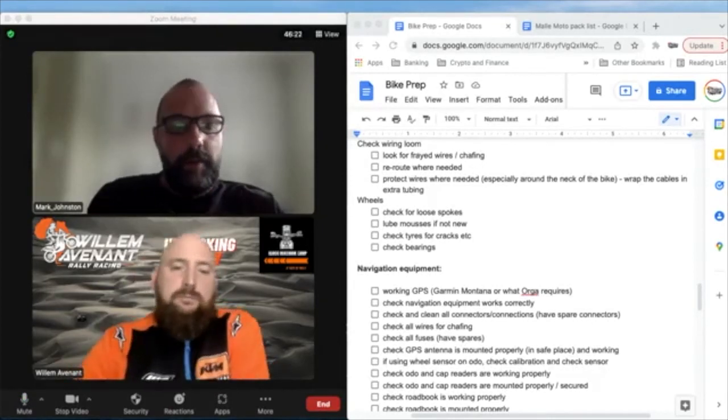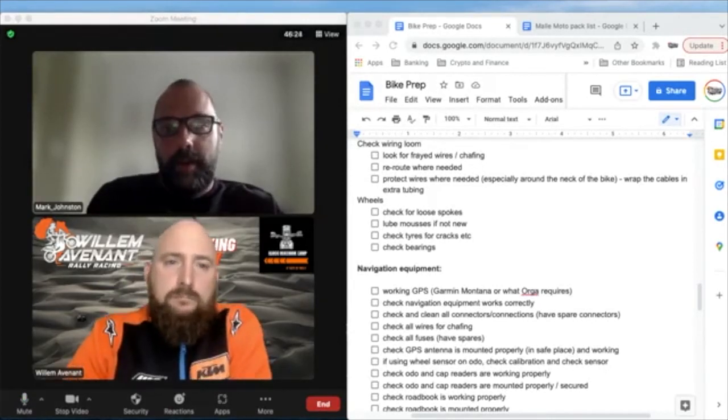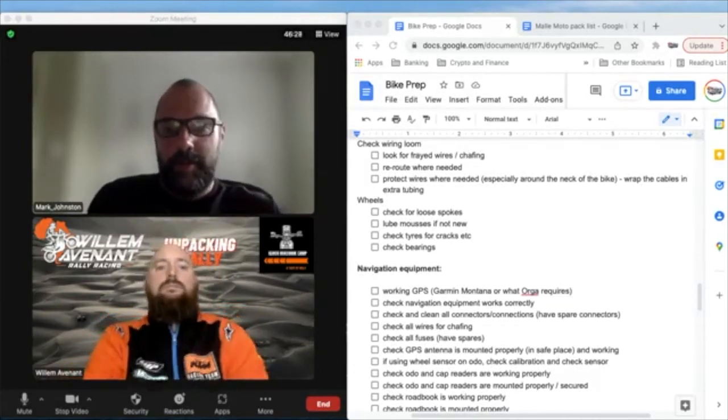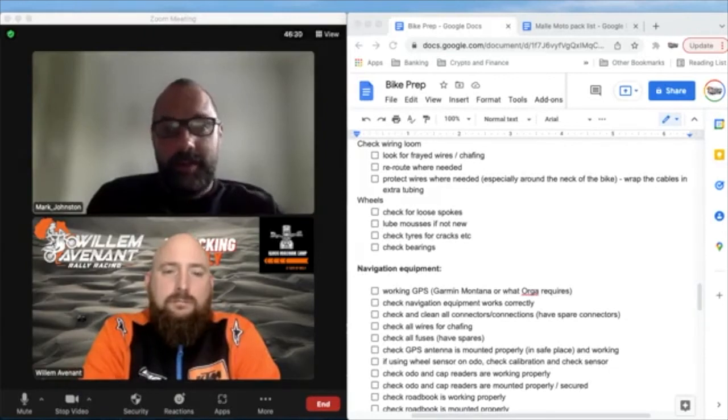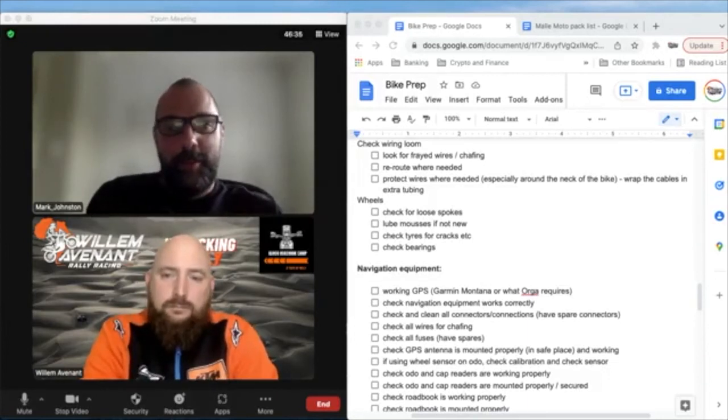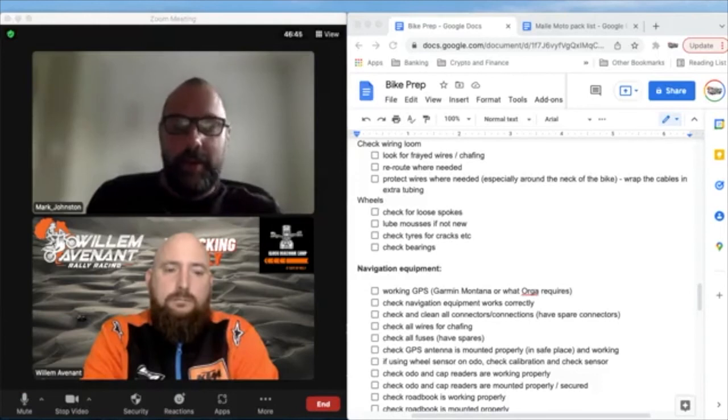Yeah, so quite often, when I get a new bike, I've got a T7 that's in the workshop at the moment, I'll take that thing apart and I'll check all the wiring looms. Even though they're brand new, I want to make sure that they're not pinched or clipped, and that everything looks smooth. And if it's not smooth, or if I'm really not happy with it, I'll put it in some sort of smoothing. I normally use a bicycle tubing.